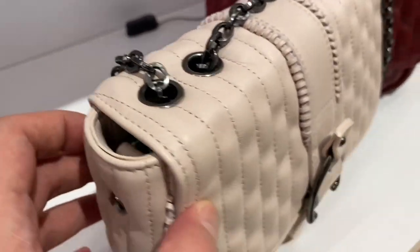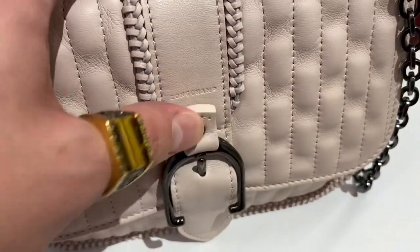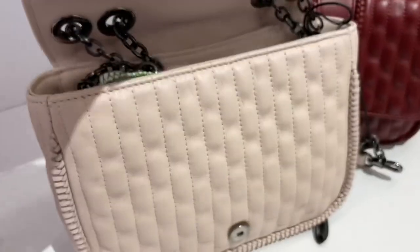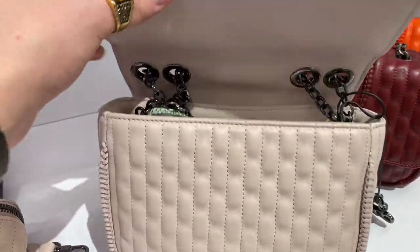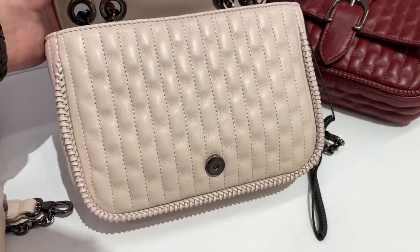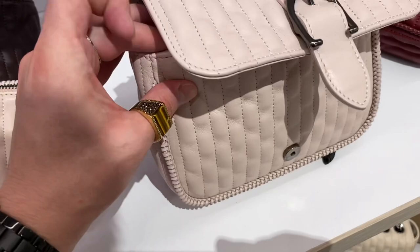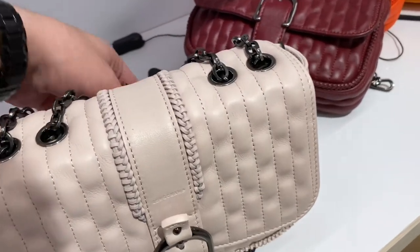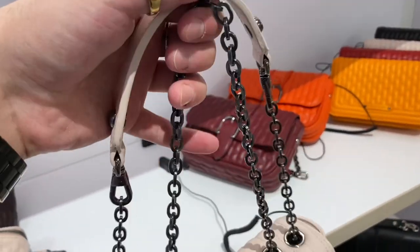First one we're gonna manhandle, though, is the small Amazon crossbody, which is still really nice, and it's not bad bang for buck wise. The leather, the stitching, the everything is just so immaculately done that the $495 price tag is honestly not that bad of a deal at all, if you're asking me personally. I love how it has the braiding on the sides and such. There's a lot that goes into this bag, and I really, really enjoy it. It's very soft. It's scratch resistant by the feels of it, but it's also very supple. Nice and squishy, and it just feels like a really nice, well-built handbag.